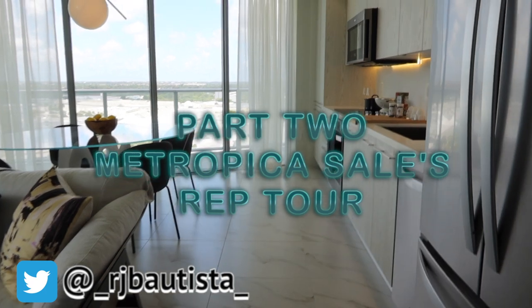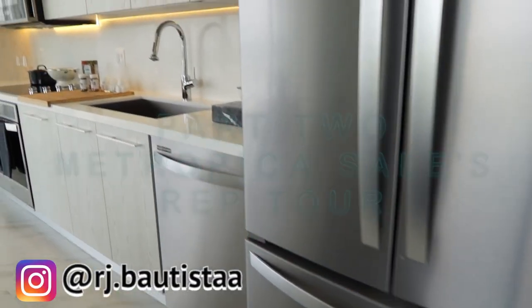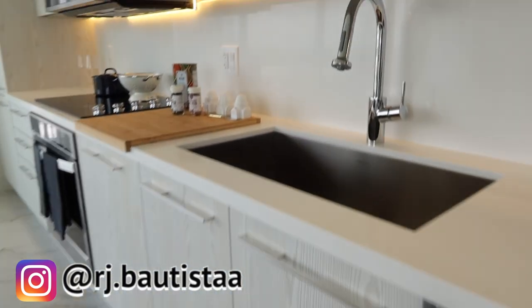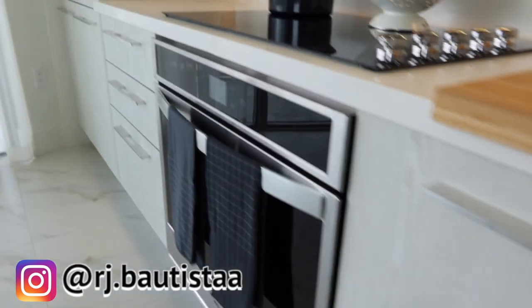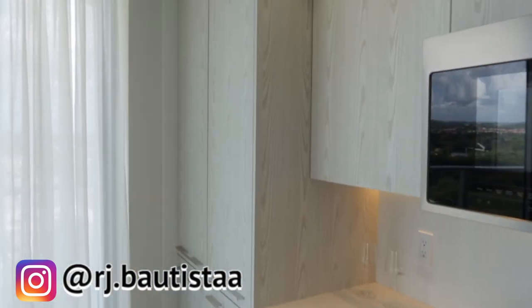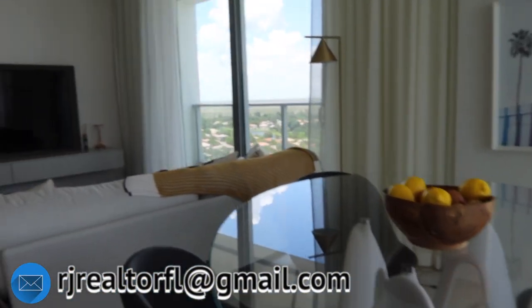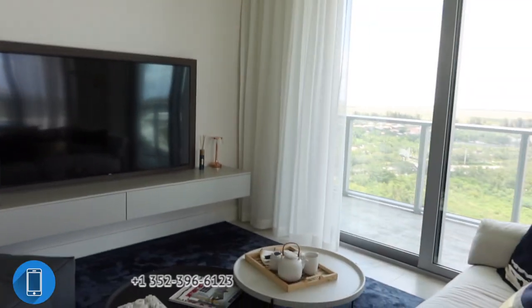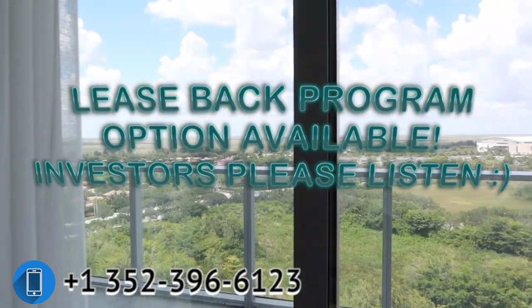We have line 01 and line 09. Those are 3-bedroom residences. Therefore, we're left with 8 different 2-bedroom layouts. Since we were left with more 2-bedroom inventory, because the 1-bedroom in new construction is the one that sells like hot cookies in the very beginning, the developer came up with a lease back program for the pure investors.